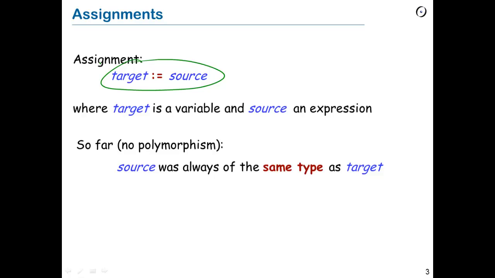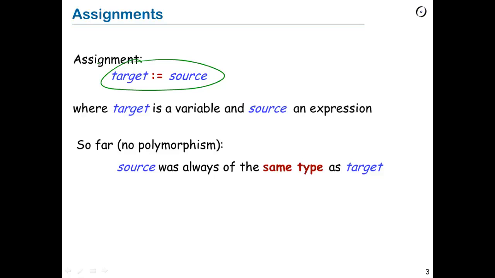Now we are going to have polymorphism, which means that we can assign a source of a certain type to a target of a different type, but of course the combinations are not arbitrary. You cannot assign a city expression to a person variable or the other way around. You cannot assign an apple to an orange.